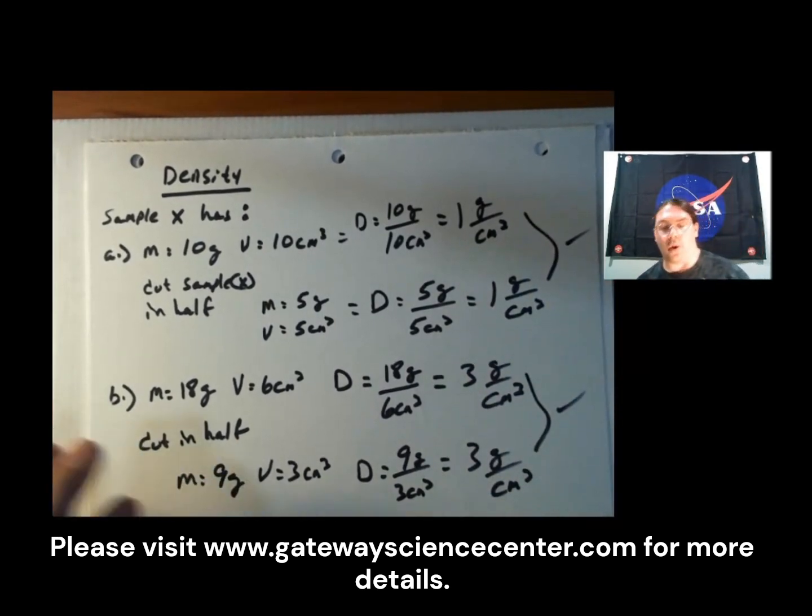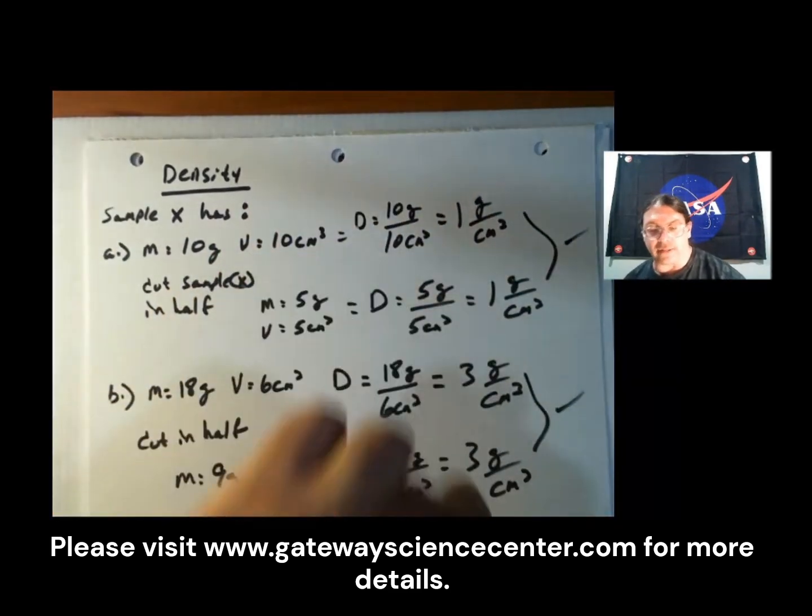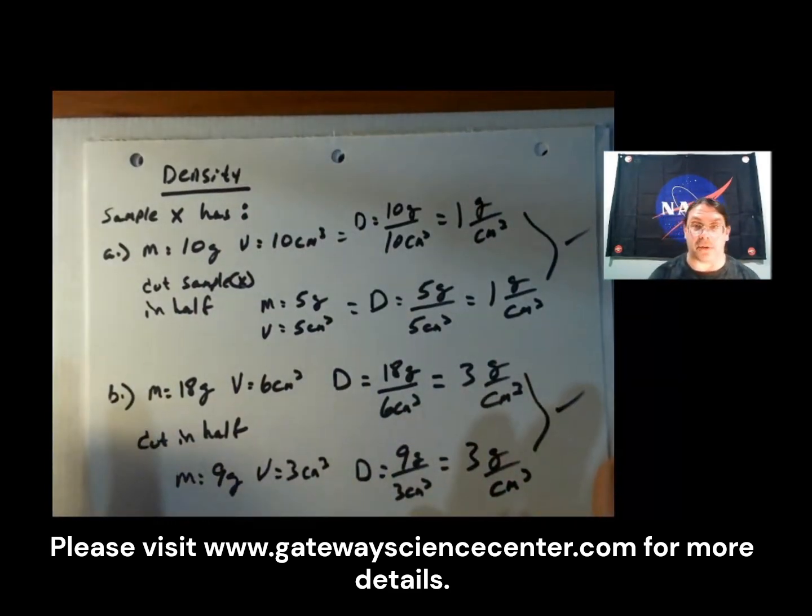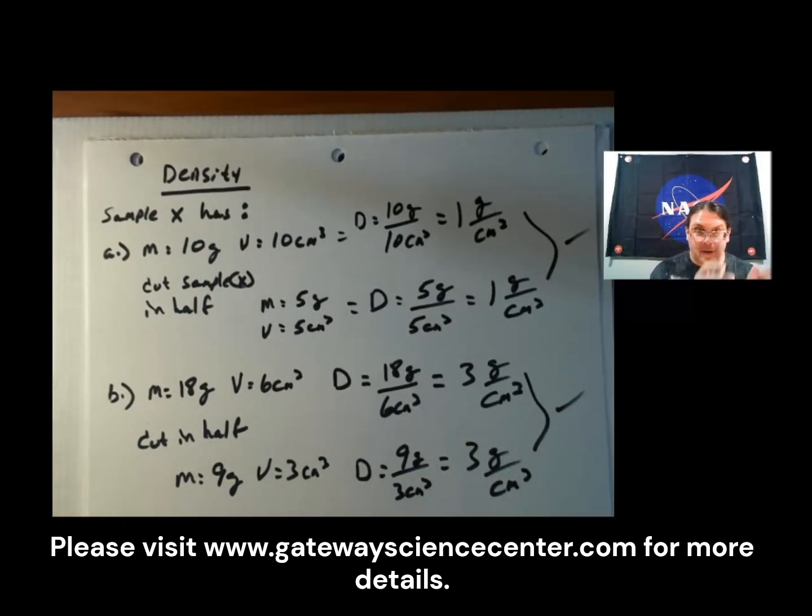Notice how they remain constant. Not to each other, because they're two different samples. So gold and aluminum, they're two different samples. But within themselves, if I took gold and cut gold in half, the density of the two halves is the same as when it was together. If I cut each half in half and took the density, then the density of those little pieces will be the same density as the one piece in the beginning. If I keep doing that with gold, I'll always get gold at the same density.